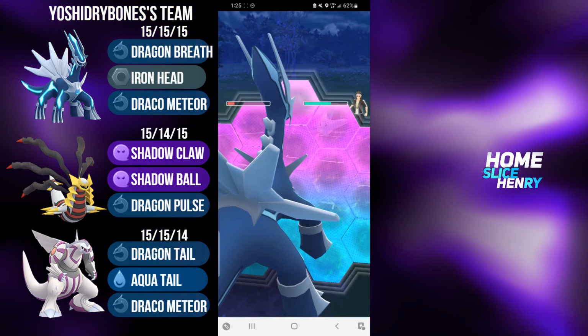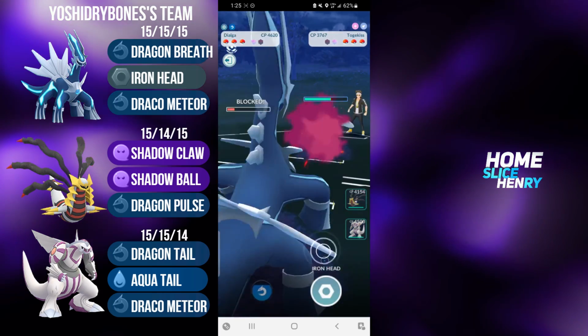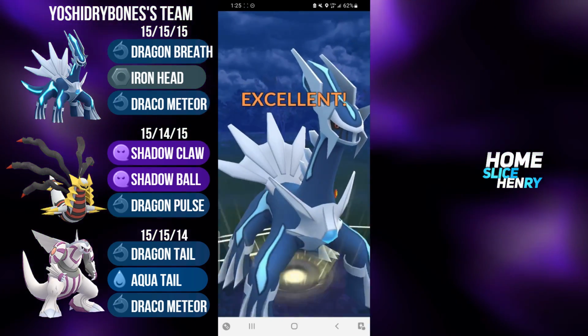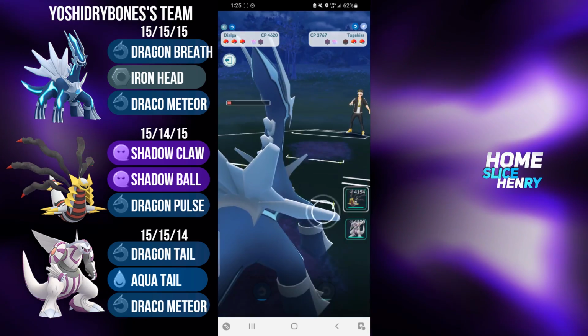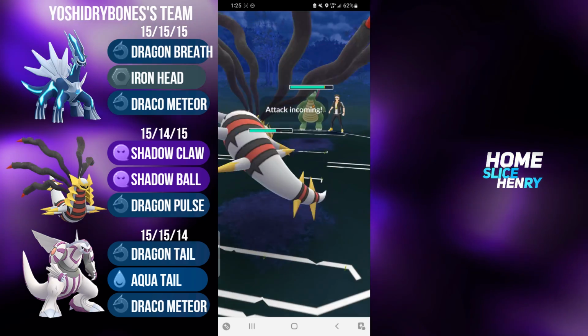Togekiss will fire off a charge move before Dialga reaches Iron Head number 2, and we are going to see an immediate shield of the Ancient Power by Dialga. Dialga reaching another Iron Head. Is this Togekiss going to double shield? They do not, and they get taken out. That is incredibly good. We see a safe switch into Giratina.